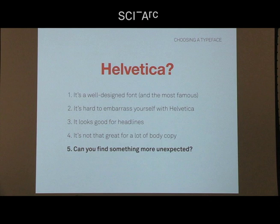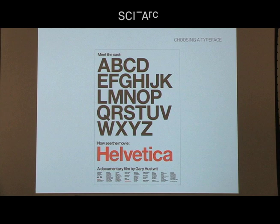One thing I'll say, though, if you want to see a movie about graphic design, then see this movie. It's on Netflix. It's an hour and a half, and it does a few things. It talks about this typeface heavily, but it also is a historical drama, in a way, of graphic design from the 50s into the early 2000s. Has anyone seen this film? Maybe? A few? If you want to know more about graphic design, see this movie. It's beautifully made, too. It's got great music, and you will get to meet a lot of contemporary graphic designers and a few design legends.